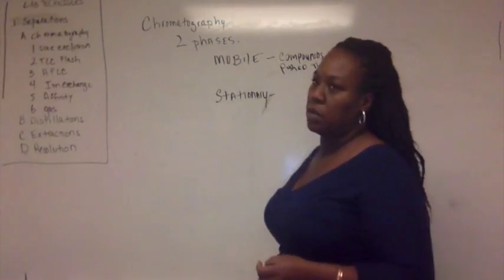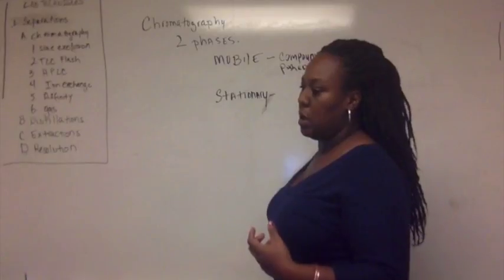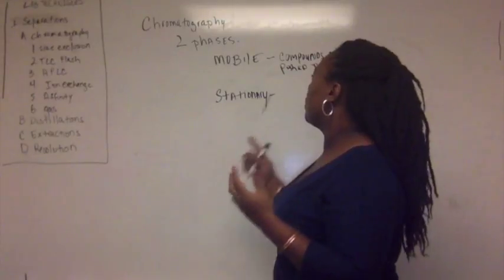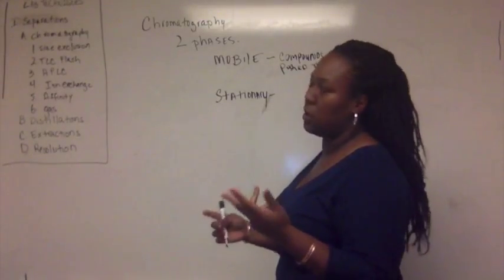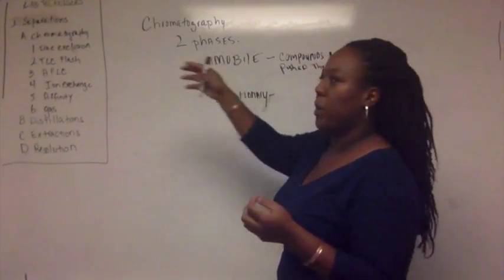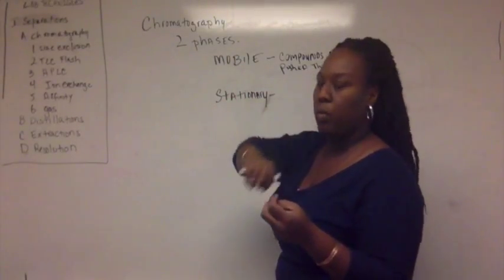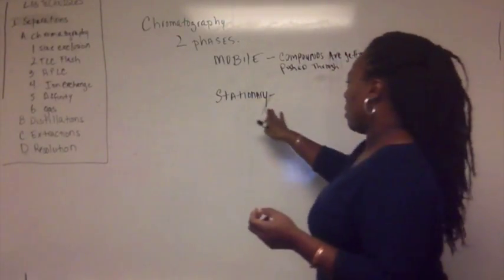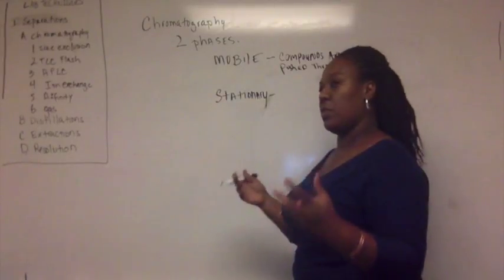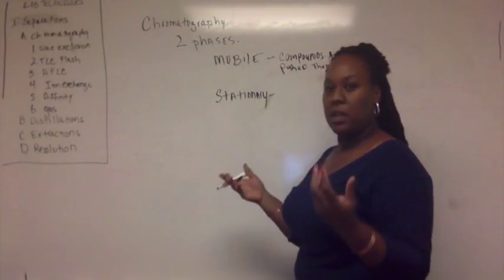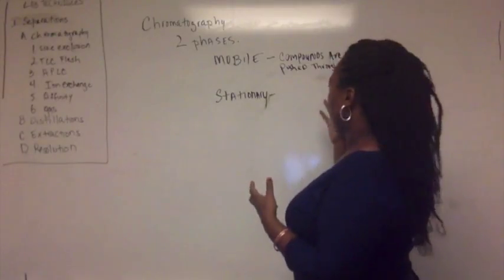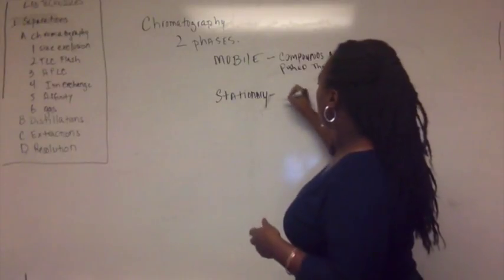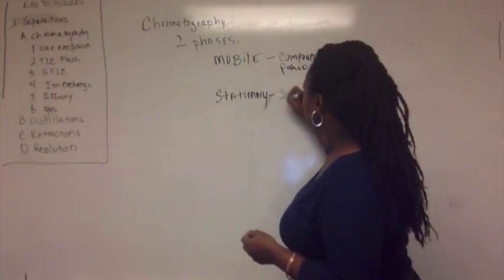So they're sort of going with that, right? They're going with whatever the solvent is. They might be dissolved in something, or they'll still be part of a gas, and they're going through with that mobile, that thing that is moving through whatever your stationary phase is. The stationary phase is just what it says, it's not moving. And it has some sort of thing that attracts the compounds that you're looking for, hopefully, in your mobile phase.